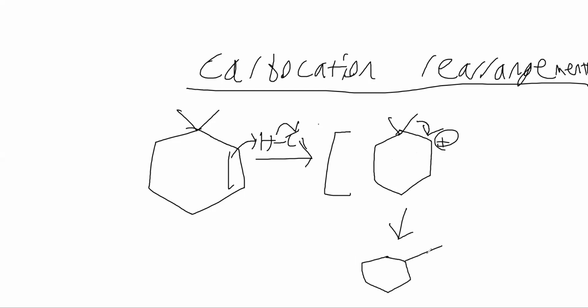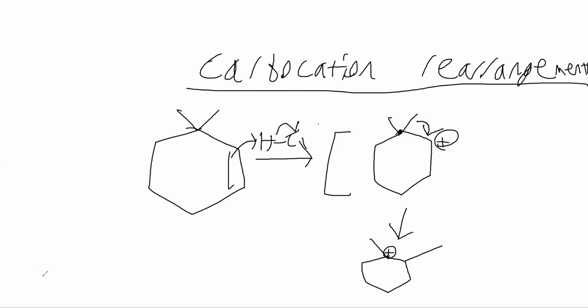And then you get a methyl group here, which you do have to draw, you have to draw that it moved. Otherwise, the cation wouldn't have shifted. And then the cation ends up here because now this carbon has lost a bond, so it's electron deficient. And then the chlorine could add to that cation. So you should be able to recognize when these can happen and be able to recognize what products they'll lead to.